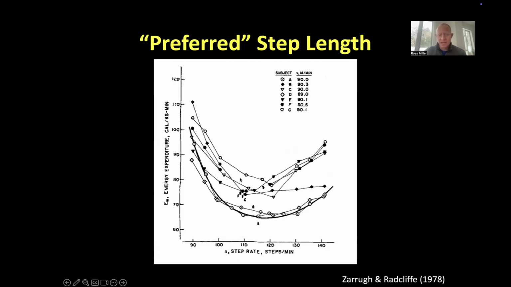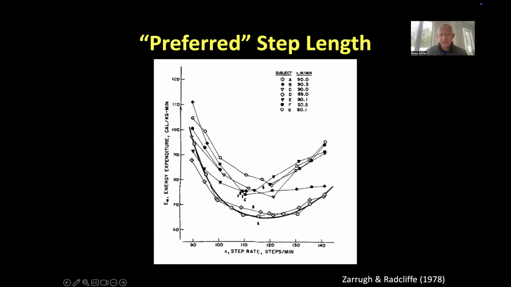Here's a similar study where they had an individual or lots of individuals walking on a treadmill at a set fixed speed, but then they used a metronome to impose different step rates on the person so that they would say, okay, take shorter, quicker steps to walk at that speed, or take longer, bigger, slower steps to walk at that speed. And then at all of those different combinations of step length and step rate to stay at that same speed, they measured their energy expenditure, how many calories they burned to walk a mile using a short little choppy step length or a big long slow step length or lots of things in between.